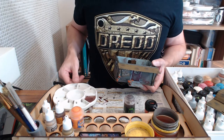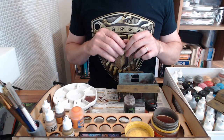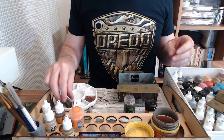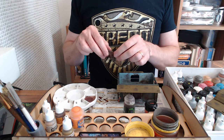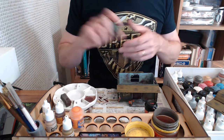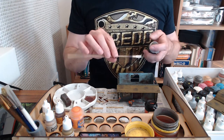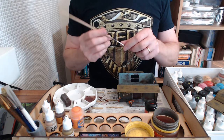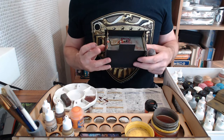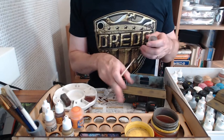So, basically 3:1, 4:1, something like that, water to paint. Better too much water, better too weak a solution than too thick, otherwise you're just painting brown paint on it, which will be terrible. Right, I'm using this brush, which is my go-to brush for pretty much any dirty jobs, and I'm going to apply Agrax Earthshade to the plant and the vines. Right, let's do it.